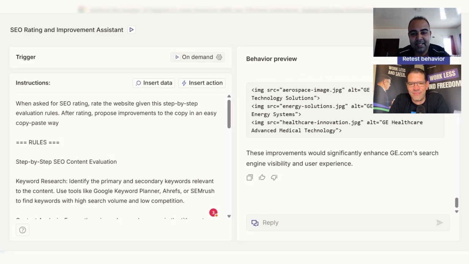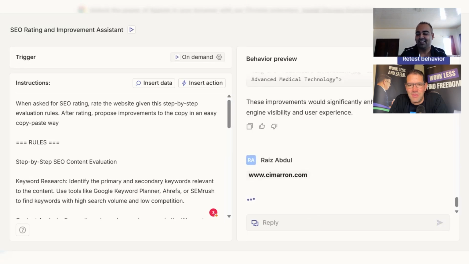And do you have another website? Yeah, I messaged you on WhatsApp. Two different ones. Let me quickly check it. One is a company that acquired one of my earlier companies called Cimarron. They're a combustion flaring burner company, so they're in the energy space. Cimarron.com. It's not cinnamon, guys. It's Cimarron. Let's go and see.